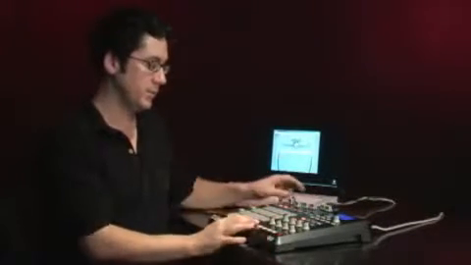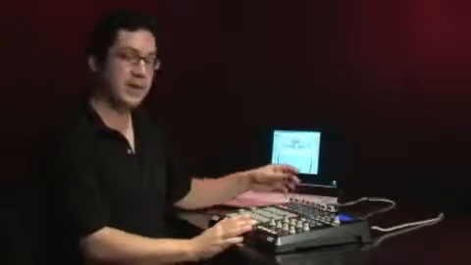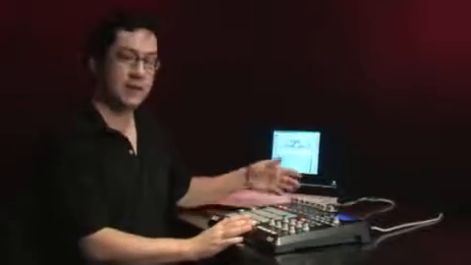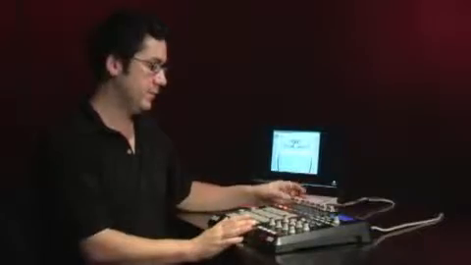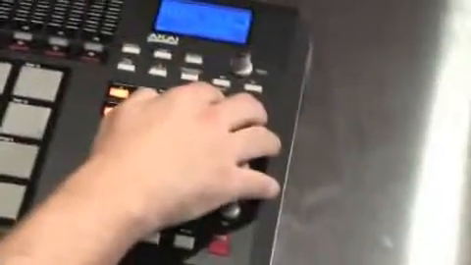There's a preview button here too, to the right of the controller banks. The preview button will allow us to change the value of a controller but not commit to it. So if you've set all your control values up to here and then you change your banks on your software, and the value of those controllers are now down here, by moving the controller, it's not going to snap the value all the way down. So you can press the preview button, move the controller, and it doesn't commit to it. That way you don't get the snapping effect of the data in that particular controller.